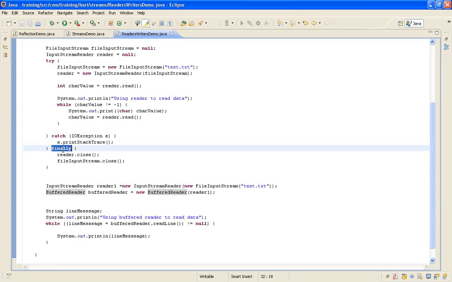As long as you understand that streams are for binary data or byte-wise data, and readers and writers are for character-based data, it is easy to understand the rest of the things. So now let me show you. BufferedReader means whatever data we are reading will be stored in the buffer, and after that we read it. Internally it will do that. But the benefit you get with BufferedReader is that you get a chunk of data at once.